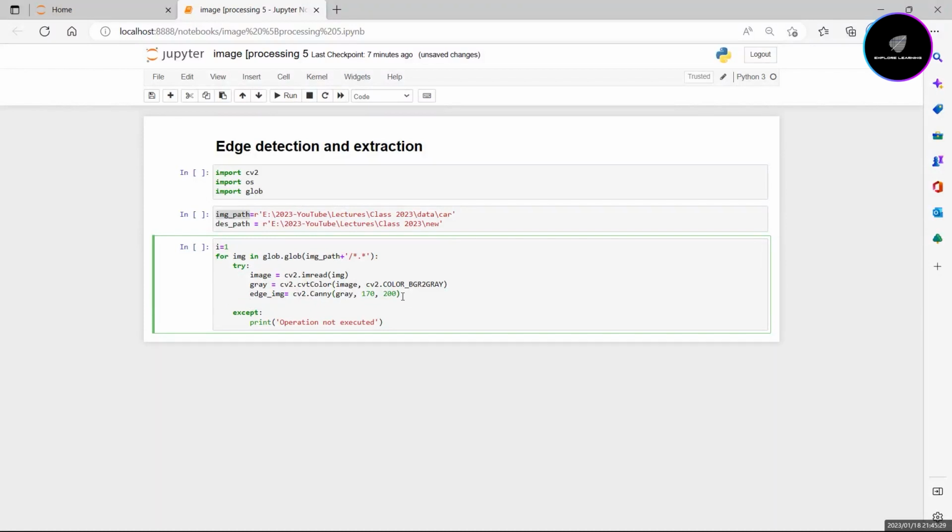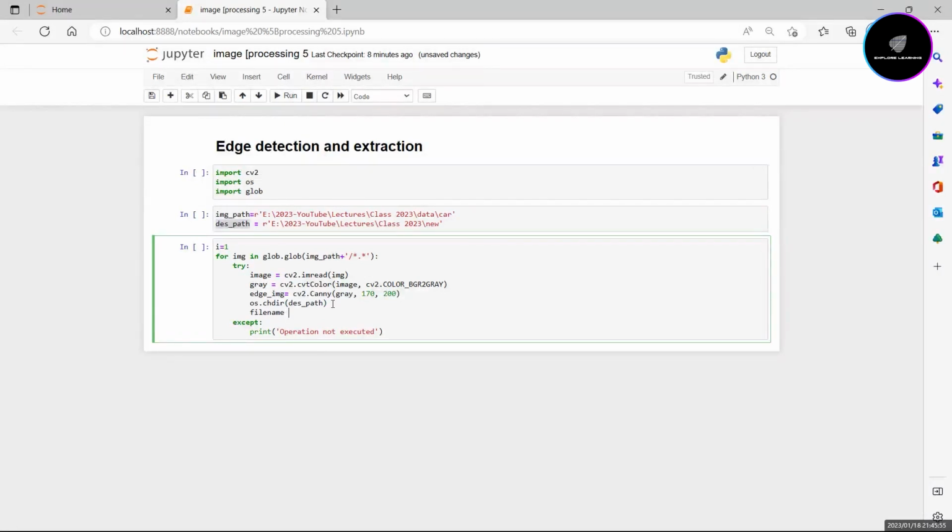Alright, so the next thing we need to do, we need to specify the path where we want to save these images. We have created this path, so you want to send these images to this path. So the next thing we need to do, we need to create a name for the images.